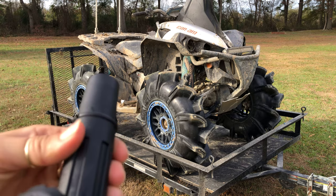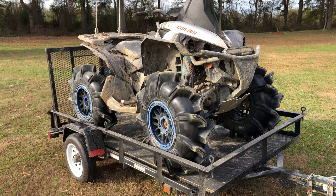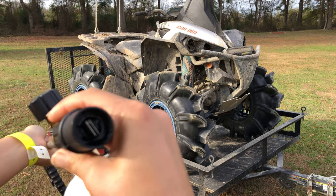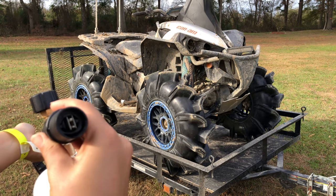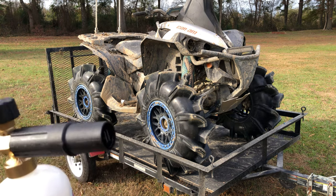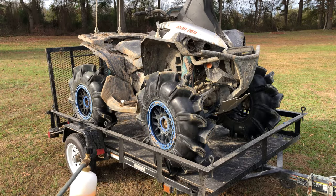And then you have some adjustability on this as well. This tip right here, that's how the foam comes out. If you wanted a wider pattern, you turn it one way, a smaller pattern, you would do like that, wide, small. All right, you'll find out what works best for you, because I've never used this, so I got to figure it out myself.